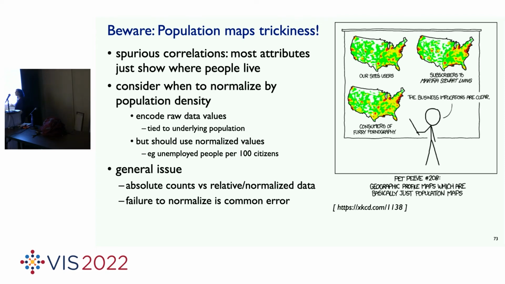And even more generally, this is not just a point about choropleths. In general, you always want to think about when can you show absolute data and have it mean what you intend, and when do you need to normalize, show relative rather than absolute data. So it's not just a problem with bad choropleth map design. In general, think about when do you need to normalize.